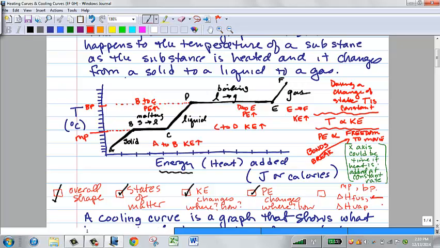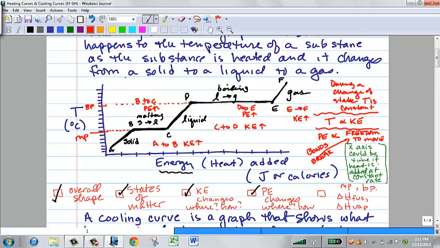This thing, delta H FUS, is called the heat of fusion. And the heat of fusion is the amount of energy that's required to melt something. Fusion and melting were synonymous terms, but we don't typically call melting fusion anymore, but it's still kind of stuck to that delta H there. So the heat of fusion is the amount of energy that's required to melt something.